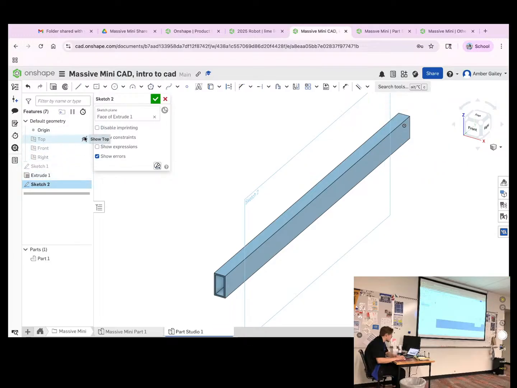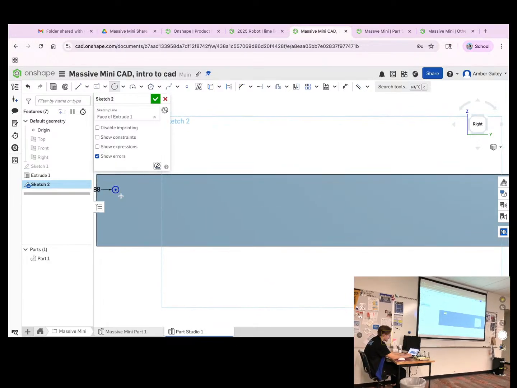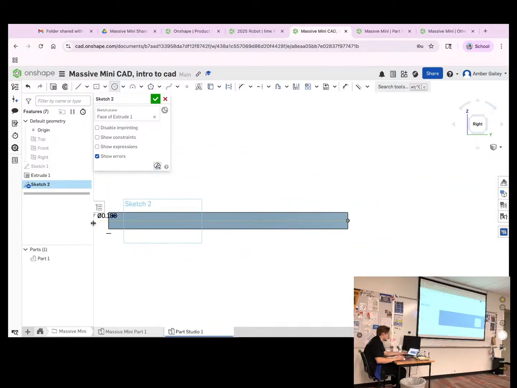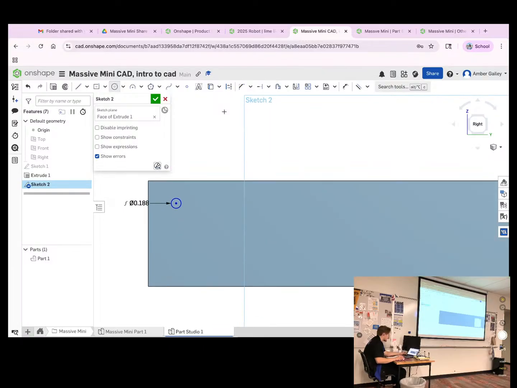Now, I'm going to create one of my holes. I'm going to zoom in here, select my circle tool, and create a circle. And again, I'm going to dimension that by hovering over and putting that in, or you can select out of it and just deselect the dimension and put in 3/16. So now I have my one hole, and you can see it's blue, so it's not constrained at all.